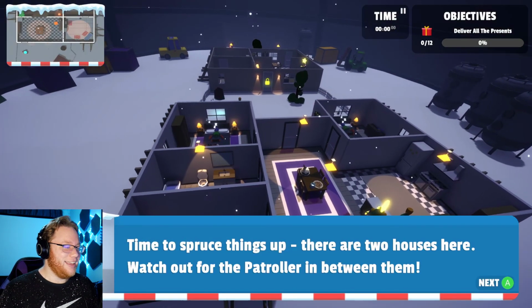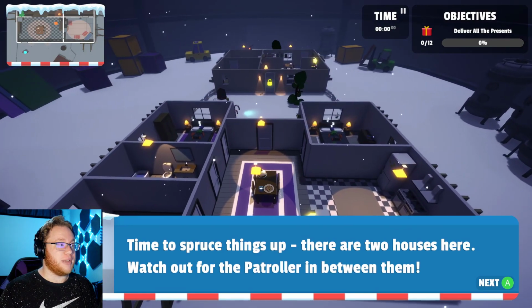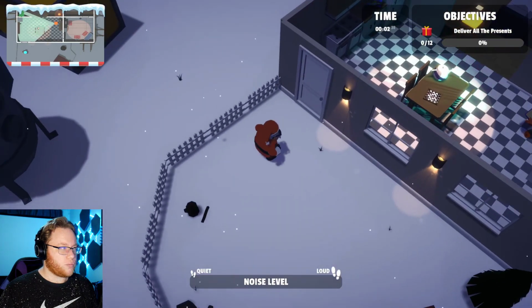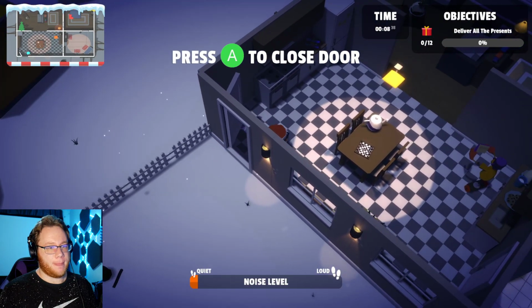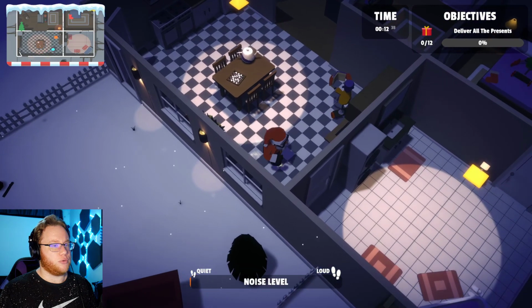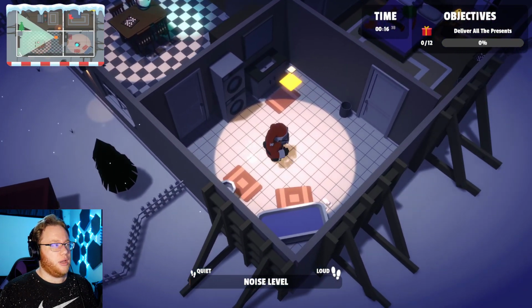Ha! How many levels of this are there? I'm having fun. Time to spruce things up. There are 2 houses. Oh no. Watch out for the patroller in between them, you jerks! Okay, we got to go. Come on. Go, go, go, go. This room doesn't connect to anything, does it? Okay, cool! Close the door!